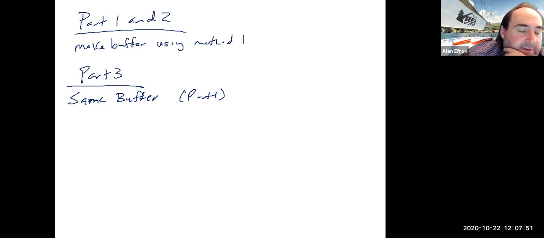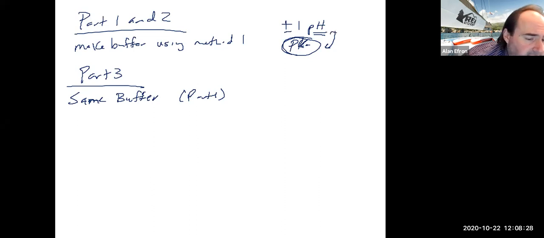So again, when you're trying to pick a combination that's correct to choose for part 1 of an acid or a base, you just want one that has a pKa value that's plus or minus 1 of your assigned pH. It doesn't have to be perfectly matched, but it usually needs to be plus or minus 1 of the pH you're trying to make. And from that, you can make pretty much a suitable buffer if you pick a combination that's there. You don't have to find one that's exactly the same pH as yours. That's why you have that plus or minus 1 range. And you should usually be fine in that particular case.